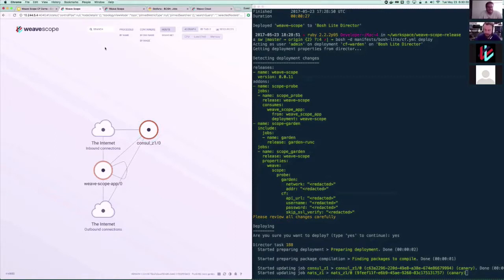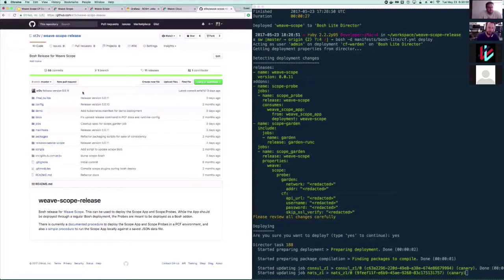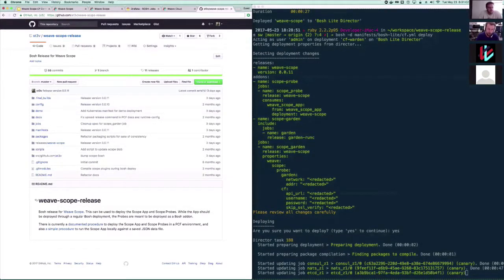So there's a Cloud Foundry release out there. Let me maybe just go there. On github.com, if I go to my own account, st3v, I have that at the end of the slides. And on there, I have the Weave Scope release. I wish I had a history here. I don't on this machine. So here's the release, here's the BOSH release. If you go to this GitHub repo, you can download it from there. There are also some instructions on how to deploy it. As of today, it's a little manual. It's basically all the steps I'm showing you. In the not so far future, hopefully, there is a more user-friendly way of doing that. Once we have that, I'm going to demo it again.